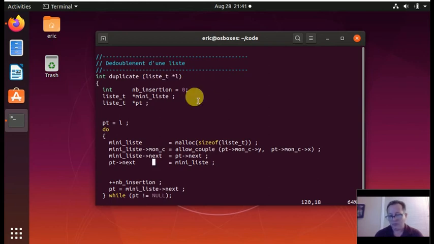Just to recapitulate: I create a new list element for the duplication. For the duplicate, a new couple is created, and I reverse x and y. I'm in a new memory location right now, outside of the list. A brand new memory: the operating system said, okay, you're going to use that memory, it's available for you.